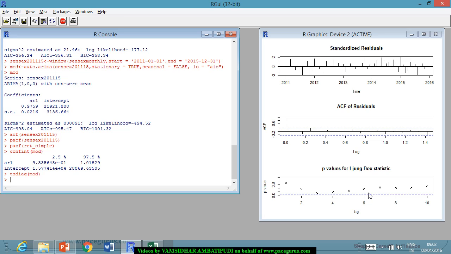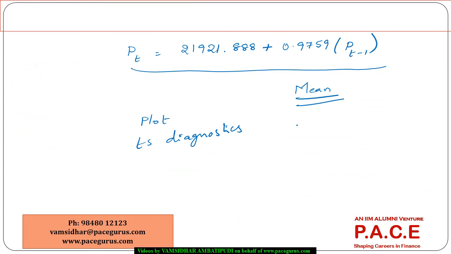So here the null hypothesis for the Ljung-Box statistic that we typically make is that the residuals are independent, which means the alternate hypothesis is that they are not.